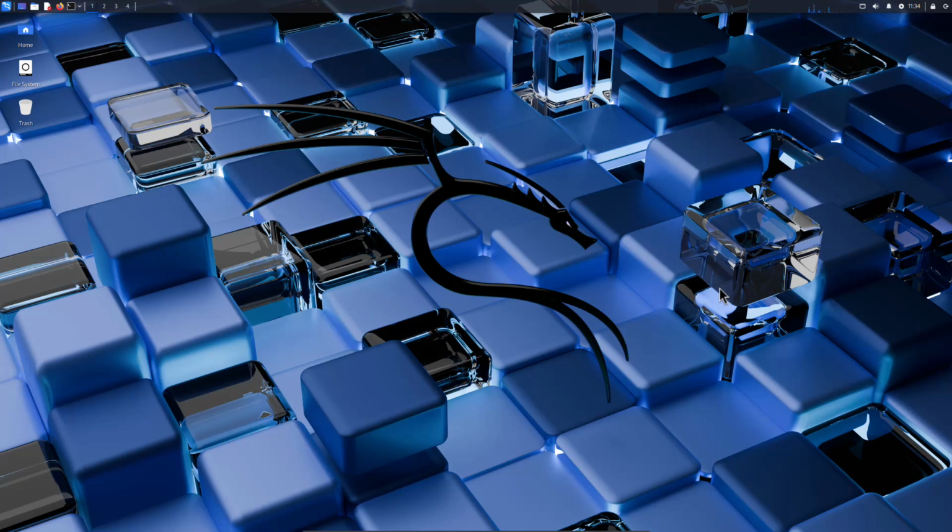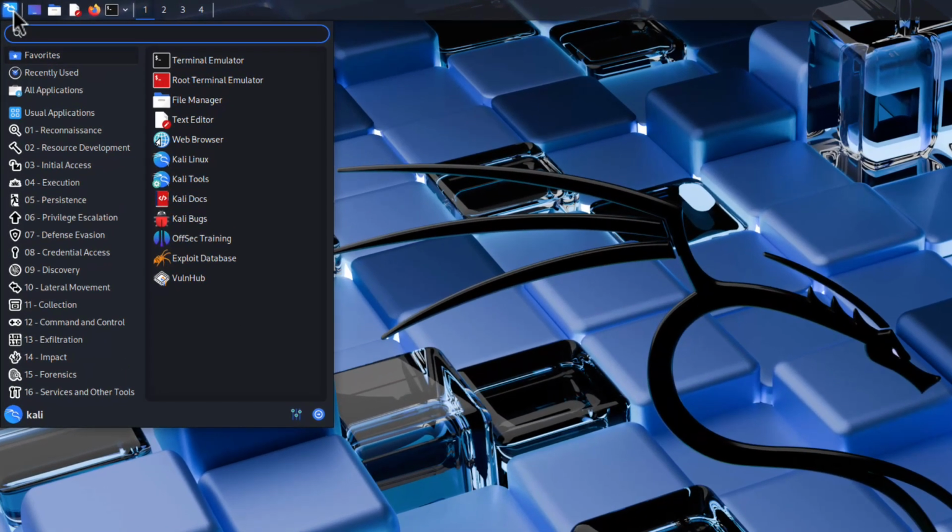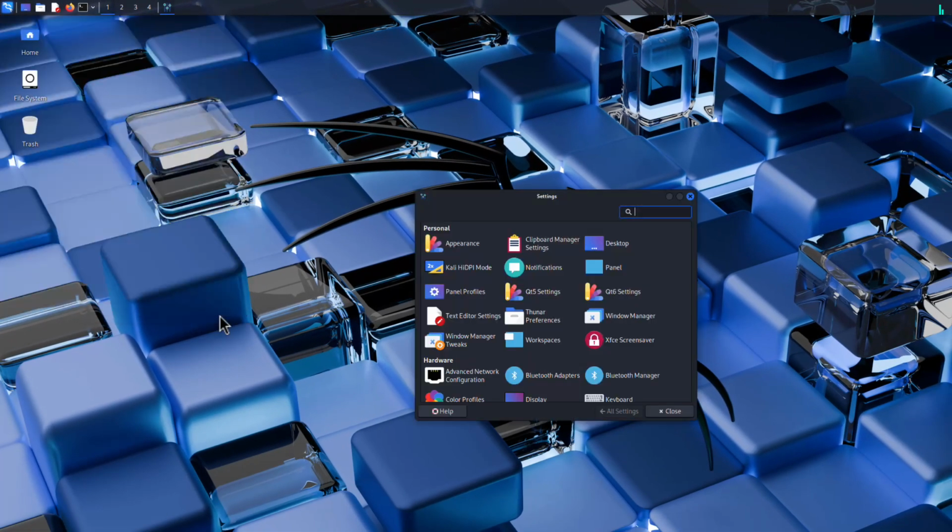In this video, we'll walk through how to upgrade the sources and install common packages within Kali Linux. Let's ensure that our IP version 6 settings is disabled on our network connection and we are using a trusted DNS provider. Simply click on the Kali icon like so on the top left hand corner, then select Settings Manager.